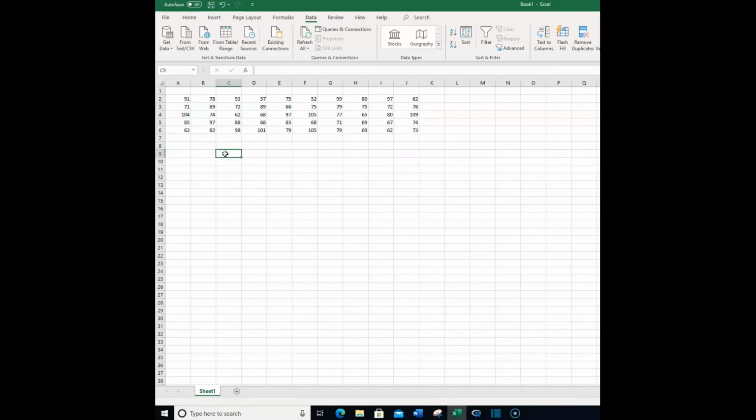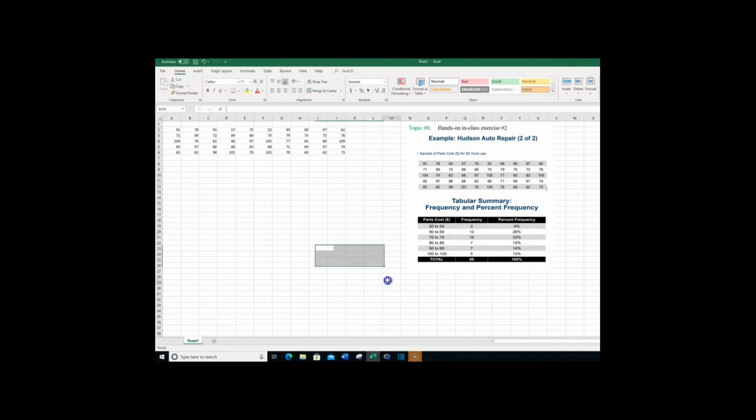Okay. Then we can use count. We can count how many. Okay. How many observations? 50. I'm going to use two methods to calculate the frequency table. Okay. The first one, we simply copy, we enter this column 50, 60, 70. So we enter 50 and 60 and highlight both, drag it down. And so this is mimic this first column. Okay. Then we enter 59 and 69. So this is 59 and 69. Okay, we'll highlight both.